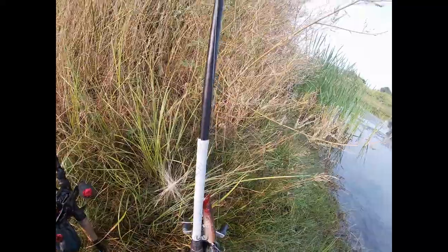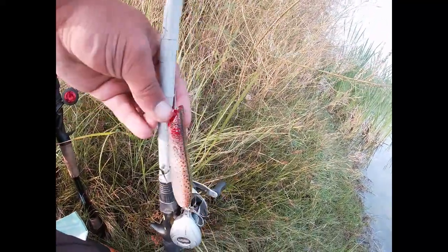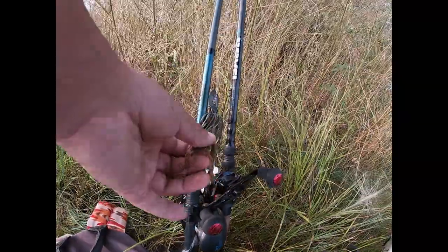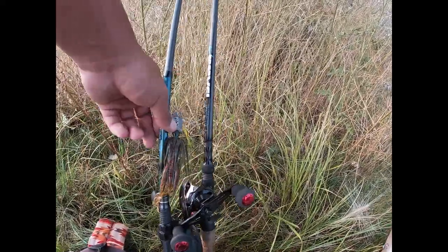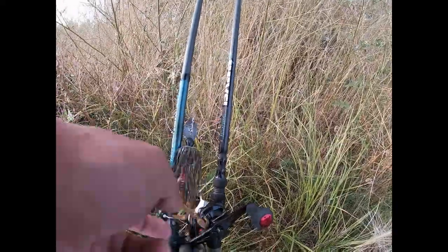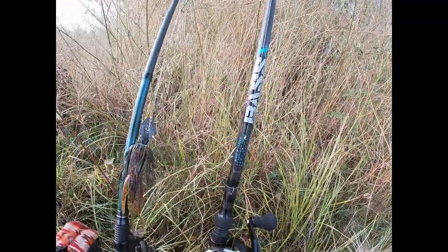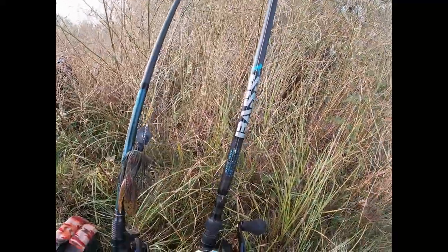So I got that topwater rigged up on a 7.4 heavy. It's just got 50-pound braid on it. Should be pretty good for that. I got that man bear pig tied up on a chatterbait as a chatterbait trailer. I think that should do pretty well as well. Since we're fishing around grass, I think that could be a big player tonight. And then I got that hook that came in the box, and we're going to be throwing one of those Yamamoto worms on that as well. But those are the three lures we're working with, and hopefully we can make something happen.